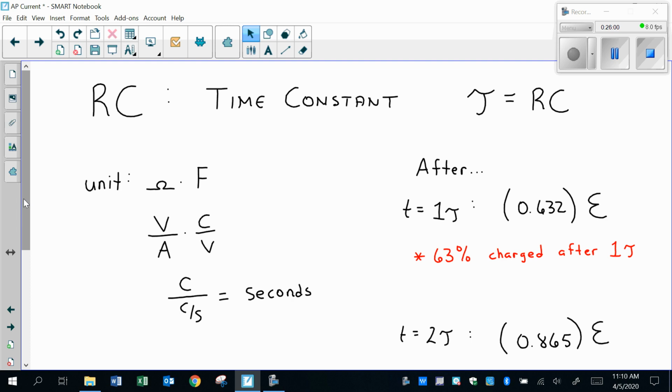But another time, I suppose. Looking at this, you can take your calculator out right now and do this. If your actual amount of time is equal to one of these time constants, so whatever R times C is, then you have e to the negative first power. So I plug in e to the negative 1 power, and I end up with 0.367. But what I have to do is do 1 minus that.